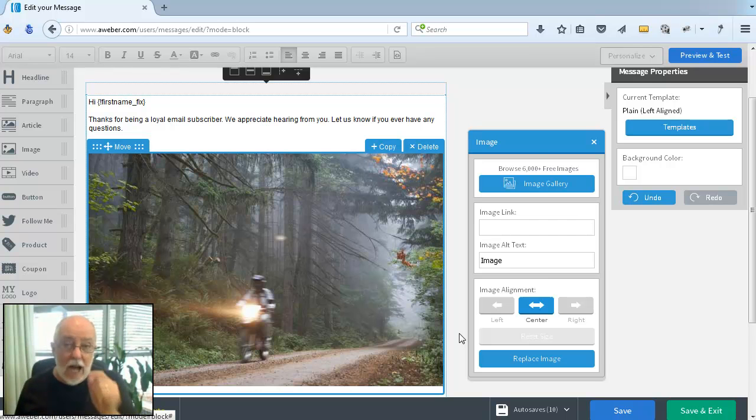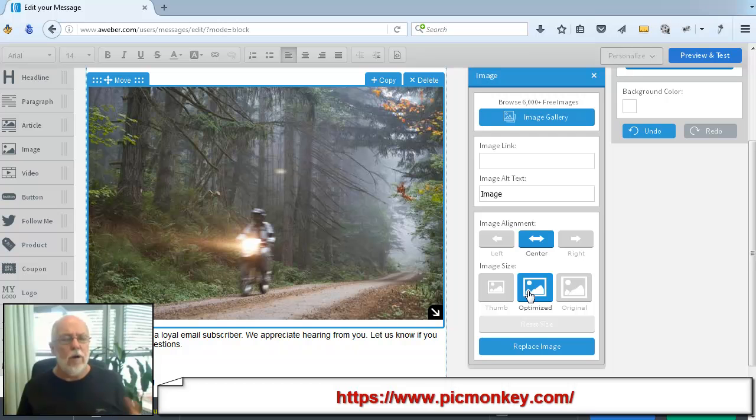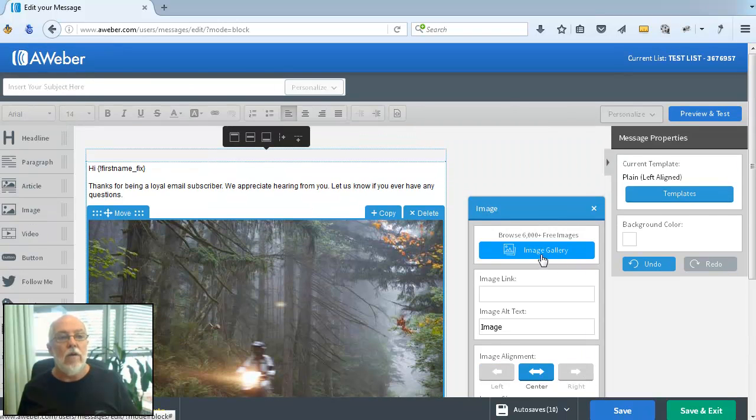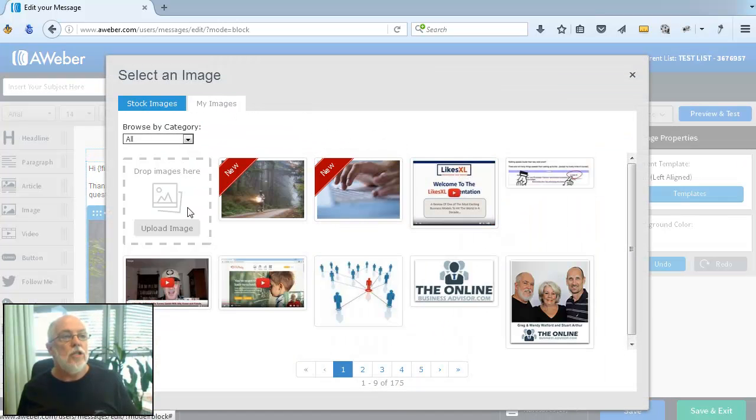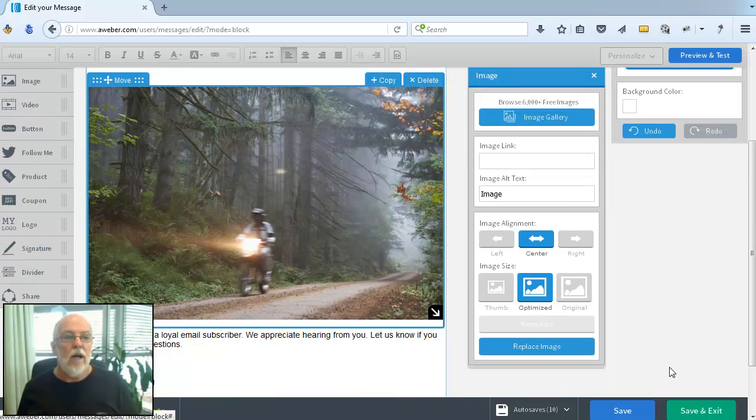It's 600 wide. Now, how you're going to get it to 600? The easy way is use PicMonkey. Okay, so PicMonkey is a free photo editing program. Or it's not a program; it's a platform. So it's PICMONKEY.com, and you just upload your image and then go and click resize, bang bang, and make sure it's 600 wide or maybe 500, 550 bracket. And away you go. You just then go and save it to your computer, and then when you get into your image gallery here, you just do My Images, and then go and upload the image from there on the left hand side there. So that's basically just how you do it. I'll just close that down. So that's the third tip.